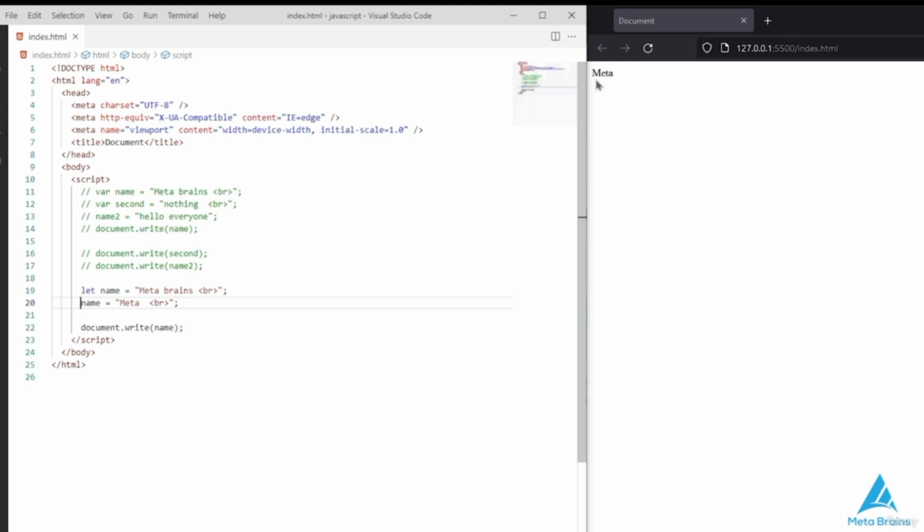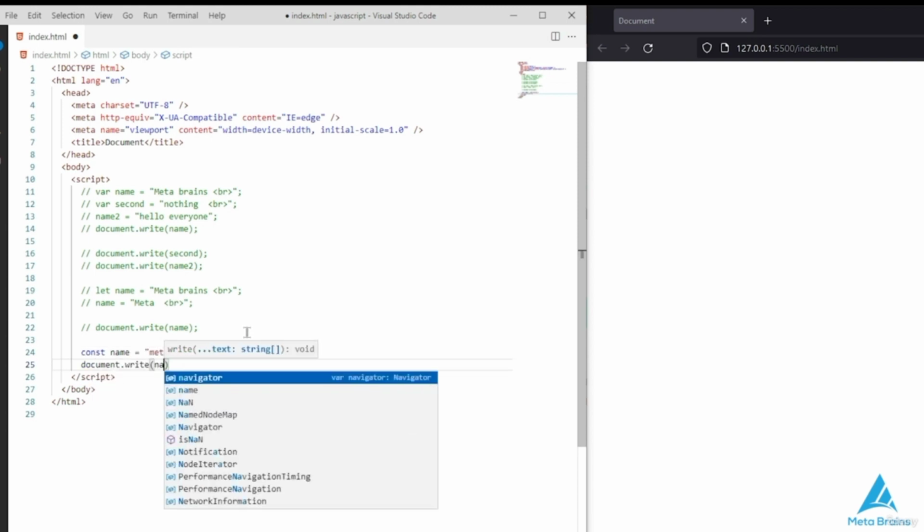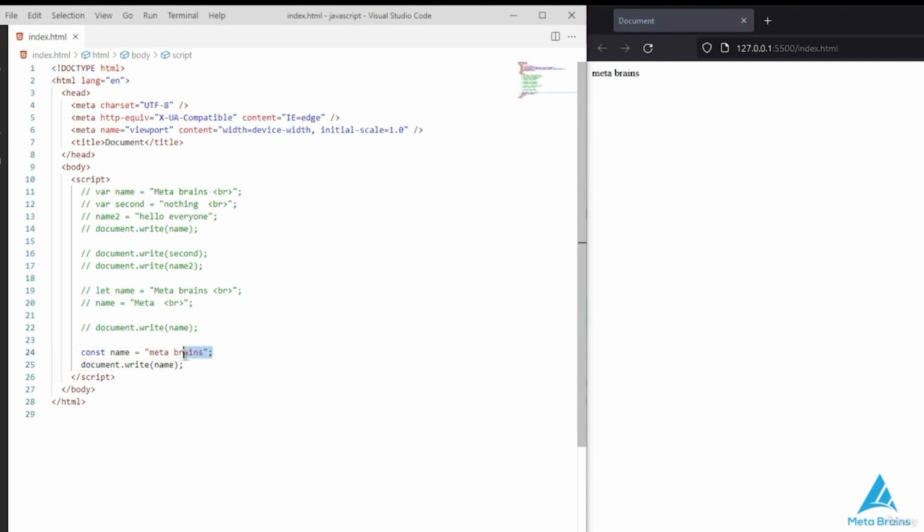And as you can see, whenever we declare a value in a variable, we can assign a value to it multiple times. Of course, this is contingent upon the variable type that we've chosen. So always keep in mind the different variable types. Okay, so in let, you can declare a variable one time and assign the value multiple times. In const, you write the const variable and assign a value to it, like you write its value is equal to MetaBrains, for example. You use the document.write print statement. It will print it. Okay, so now if you assign a value to it multiple times in the const variable type, it will not work.